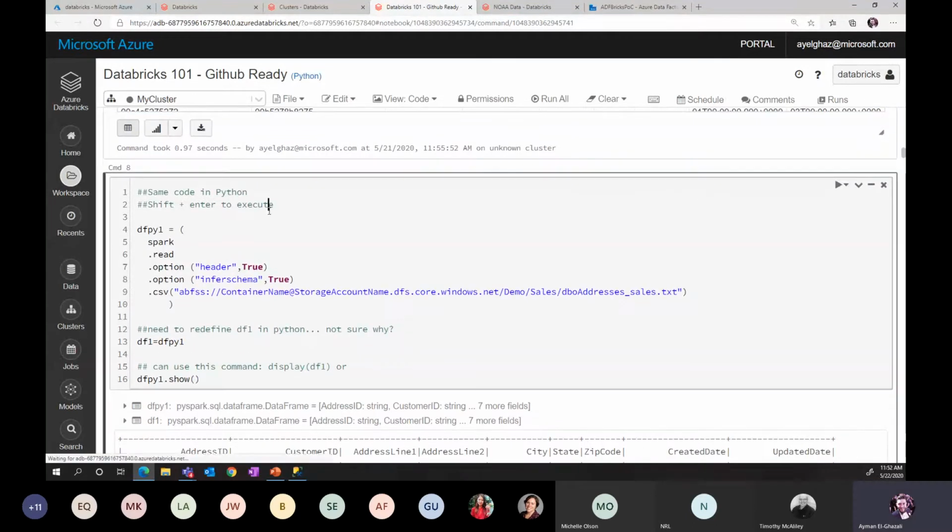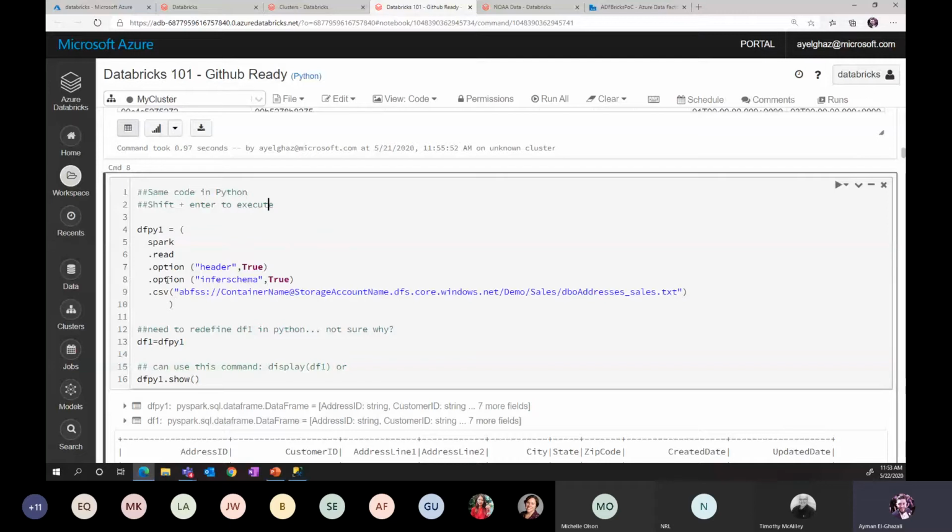This is the same code pretty much in Python. Whenever you run code, it's going to translate it to Scala to be run on the Databricks cluster. I happen to find Python just slightly easier to code in, and I say slightly because I'm not an expert in it. But it just seems like the nuances are a little bit closer to SQL than Scala would be. But I don't think that there's any significant performance impact in choosing one language over another.